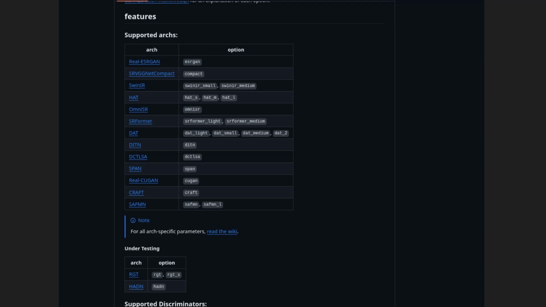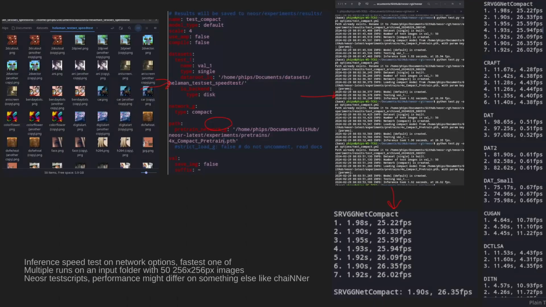Now, some of those networks are way faster than others, and some of those are more lightweight, but they also might be less capable in what they can handle concerning how many degradations you want the model to be able to handle, or how strongly you train it. Just to give an overview, I did a test.